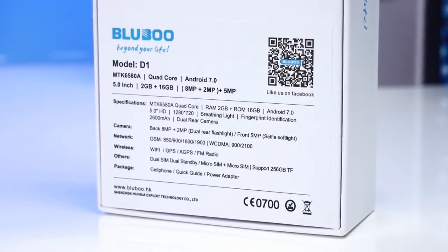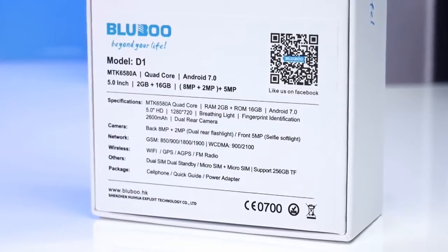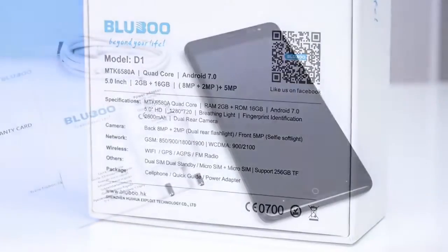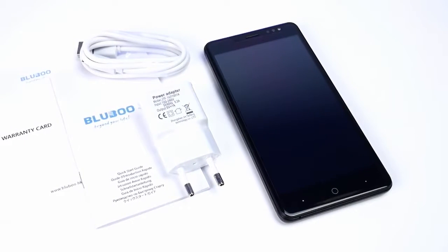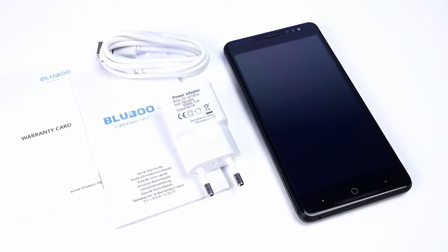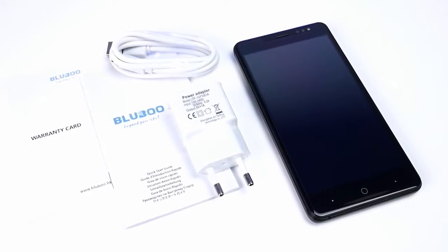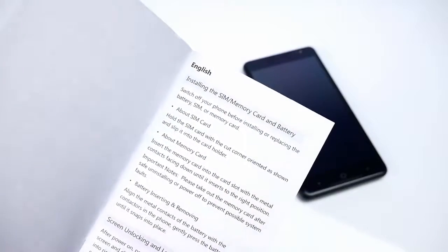The specs are not the best, but for the price still okay, as you can't expect that much for $79. It is powered by the MediaTek 6580A quad-core clocked at 1.3 GHz. It has 2 GB RAM and 16 GB storage, an 8 megapixel main camera supported by another 2 megapixel sensor, while on the front it has 5 megapixel for selfies. It comes with a pre-installed screen protector and an English quick start guide.